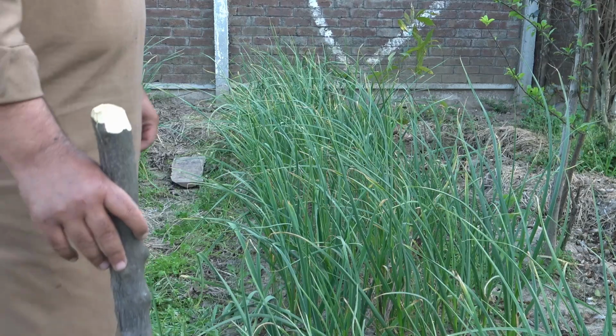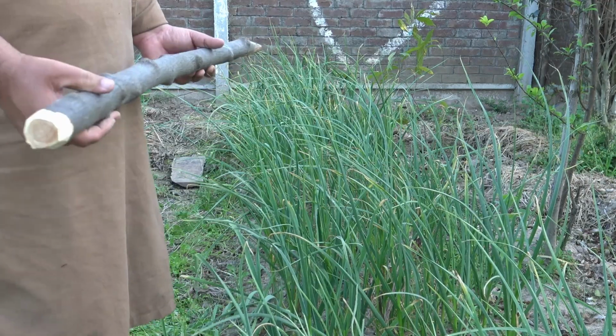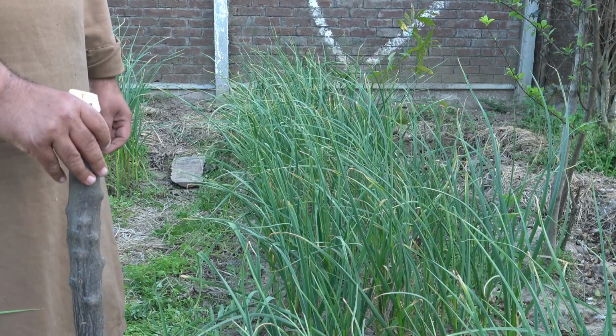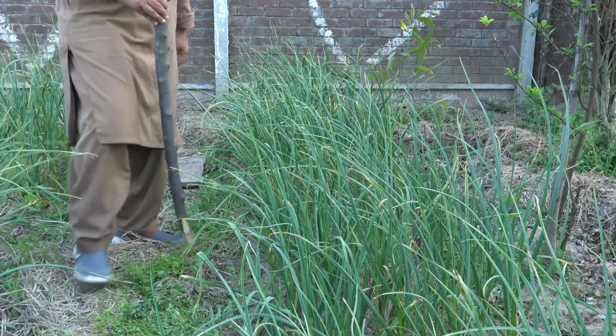So this is how long it takes. It's a very quick process. And this is the dibber I made. I think this is about 2.5, 3 feet, 3 feet probably. I could have gotten away with the 2 feet tall.